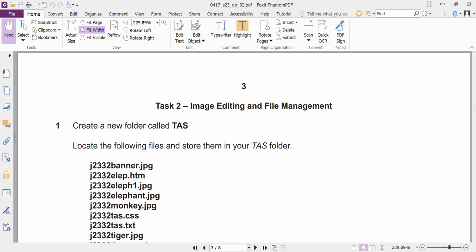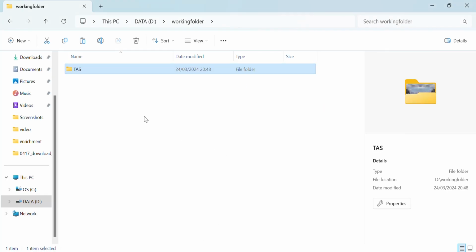In here, you need to do an image editing and also file management. Like always in the website authoring, file management usually will be available on the question paper. So create a new folder called task, and then after that you need to move several files into that folder, which I did already here.